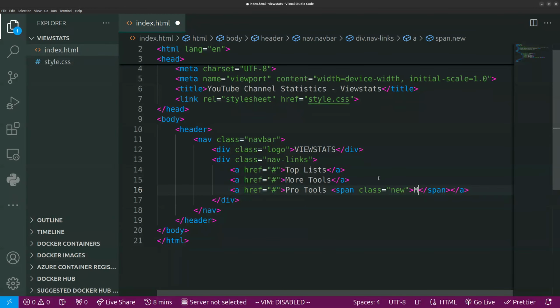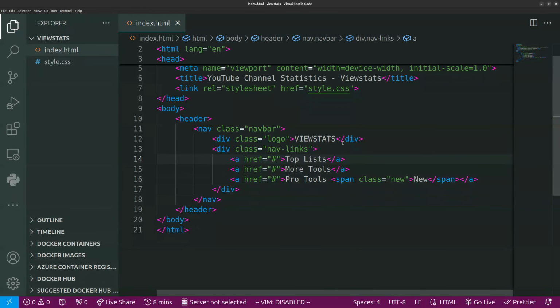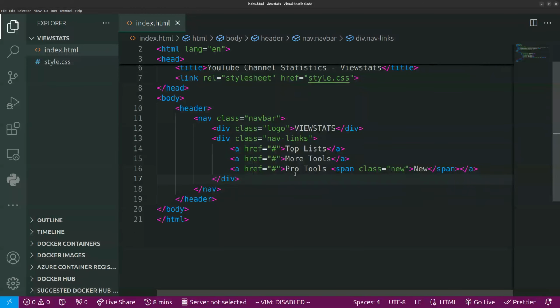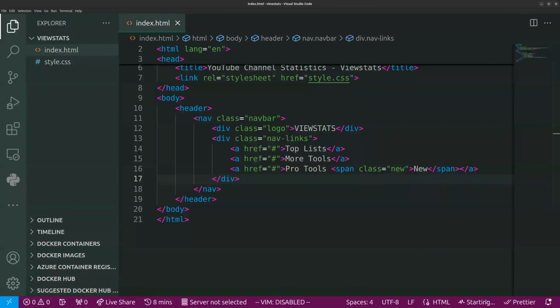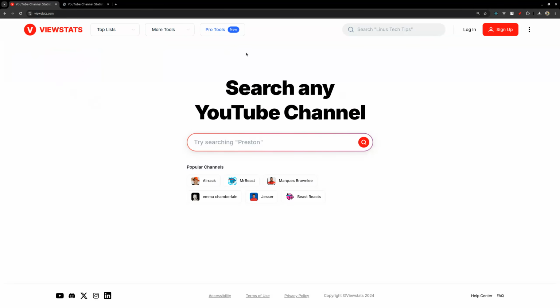And we're going to style all this later on, but for now we're just going to do the HTML bit. Now that we have this part done, we can just quickly go live and see what we have right now. Okay, this is what we have. As you can see here, I'm going to just zoom a bit. This is what it looks like. We're going to style it so it can look something close to this.